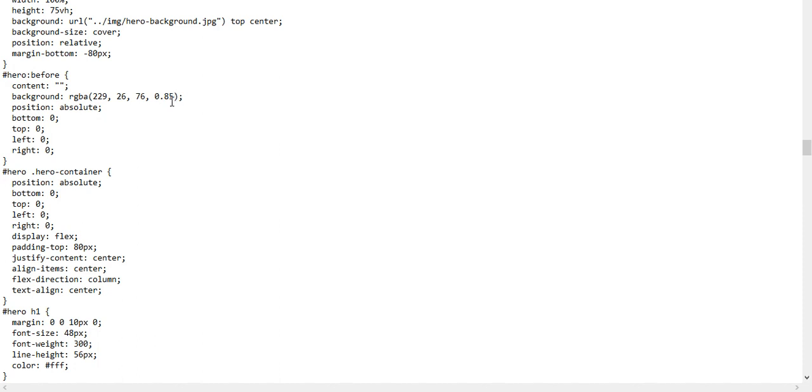So if I change that down, as you can see, it's at 0.85. If I change that down now to 0.25, that's a quarter of the colour.